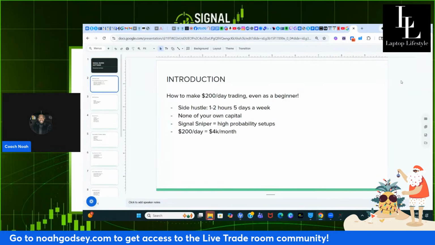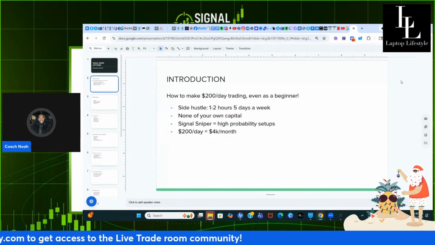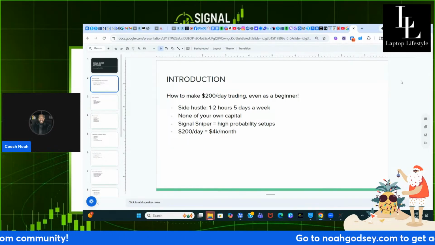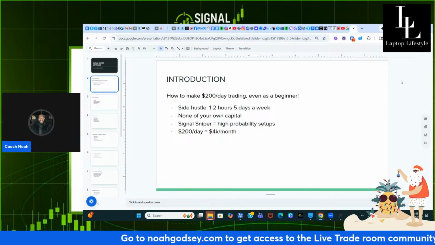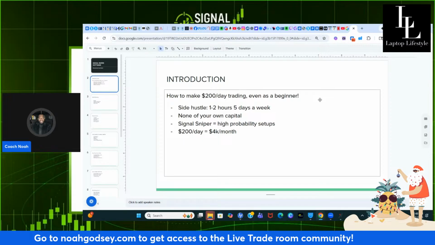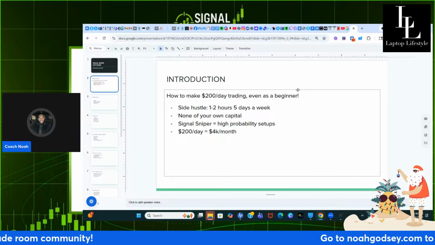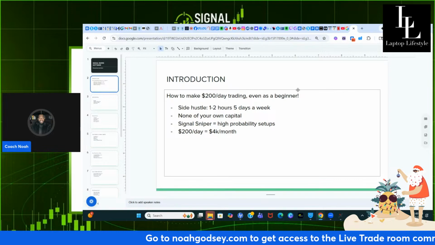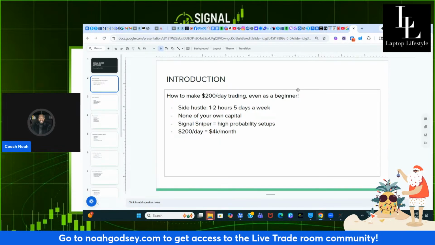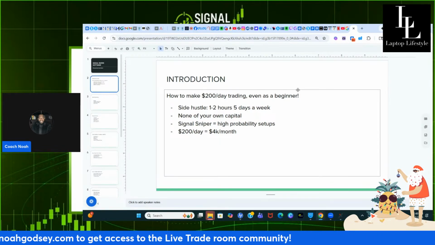I've drawn up my own analysis, but using this as a confirmation has just taken my trading game to another level. So what I'm going to show you guys today is how to make $200 per day, even as a complete beginner. Even if you have no idea how to trade, you've never placed a trade, you have no idea what trading is or even how to start, I can take a complete newbie, get them locked in with this software, and get them to making at least $200 per day. This is a blueprint for you to make $200 per day.